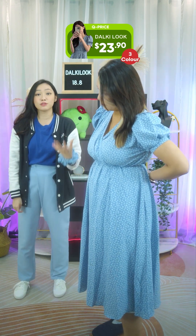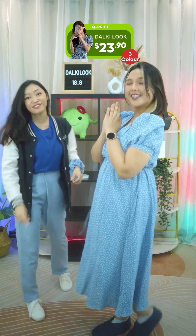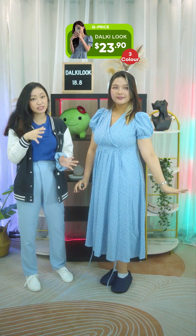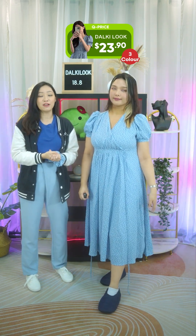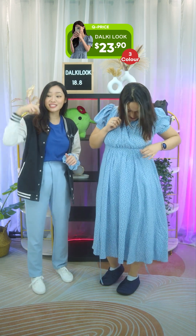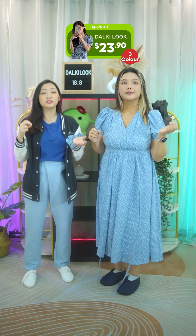Due to the material, it's a very nice and cooling dress, perfect for a day out in Singapore or for a date. If you're a bit conservative, you can wear a tube underneath for double protection. You can match this dress with heels, kitten heels, flats, or even white sneakers depending on where you're going. If you're at Gardens by the Bay, wear sneakers so your heels don't sink into the ground!